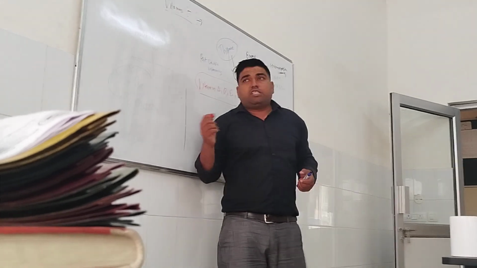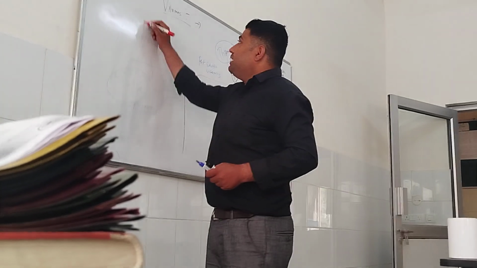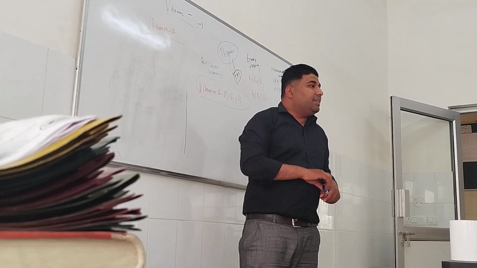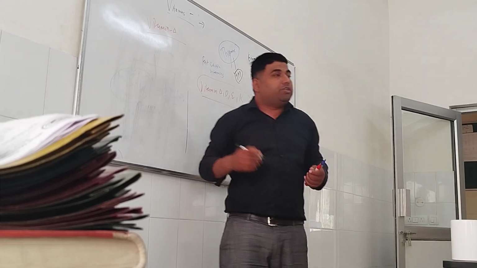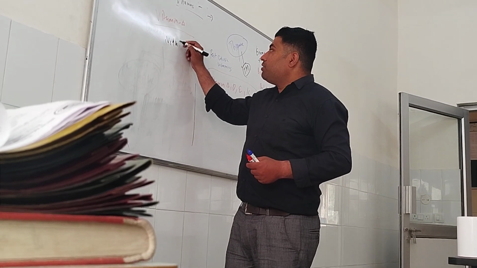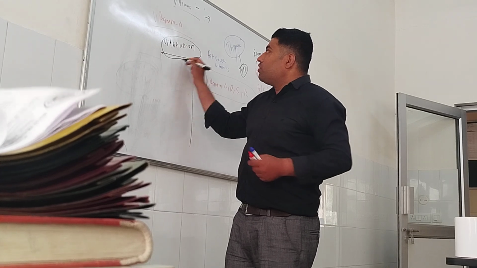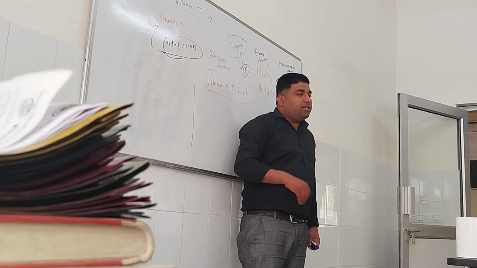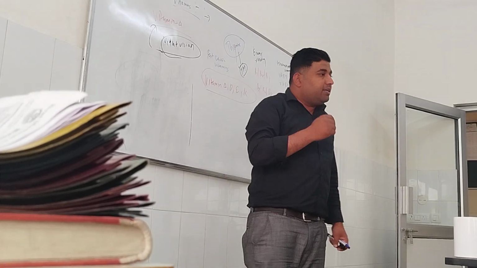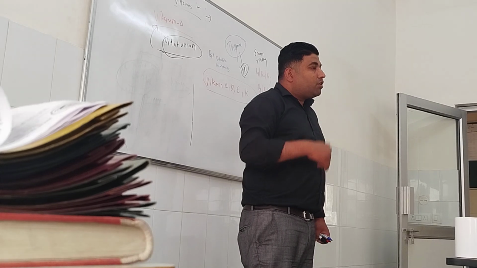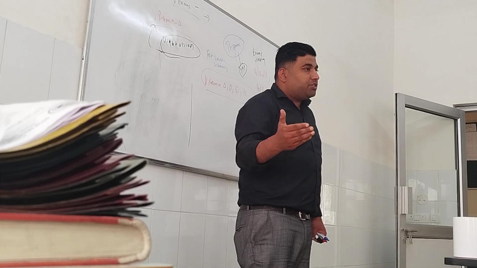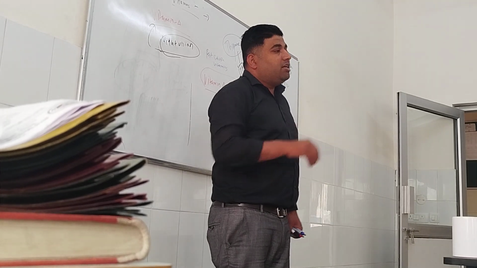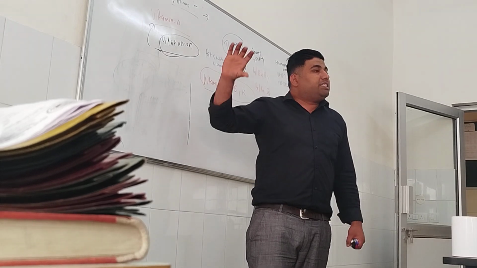So this fat soluble vitamin is called vitamin A. The major function of vitamin A is that it helps in night vision. Which vitamin helps us in night vision? Vitamin A. We have two types of photoreceptors in our eye, one is the rods and one is the cones. The cones help in daylight vision, and the rods help in dim light vision. For the proper functioning of that pigment, we require vitamin A.